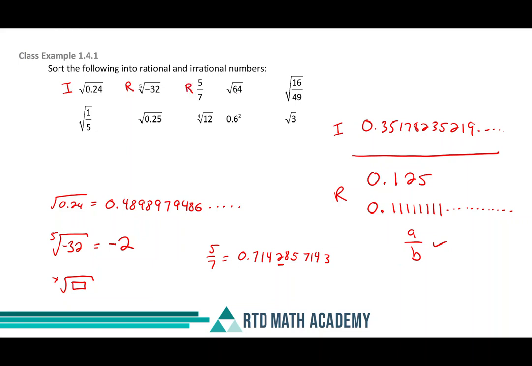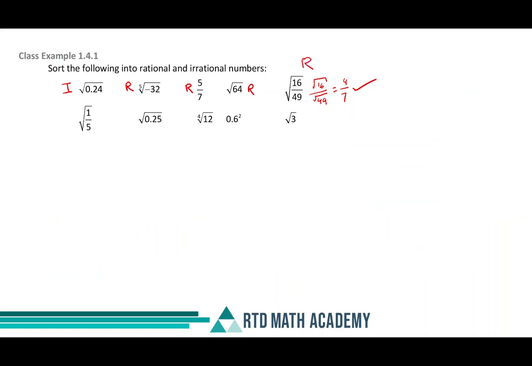Square root of 64, we know that. That's on our lovely perfect squares list, and the square root of 64 is just 8, and so 8 is a nice whole number. Therefore, it's not an irrational number because it has no decimal number that follows it. The square root of 16 divided by 49, we should recognize those two numbers as well. We know that 16 is on our perfect squares list, as is 49. So I could rewrite this as the square root of 16 divided by the square root of 49, which is the same thing as saying 4 over 7. And because it can be written as a fraction, we know that this is going to be a rational number.